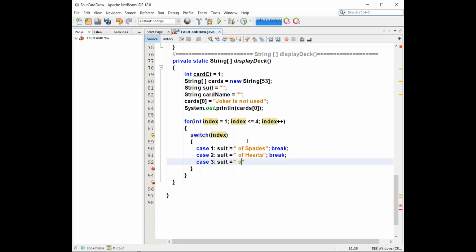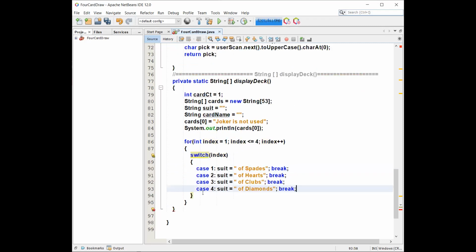So again, we're just building the deck. That should be good there. So we go there, we get that done.